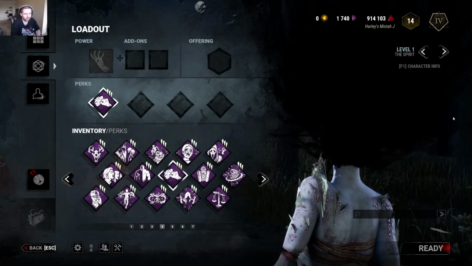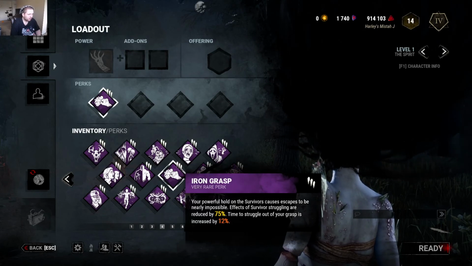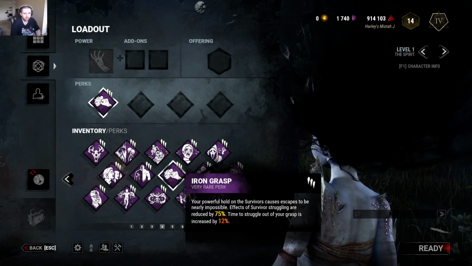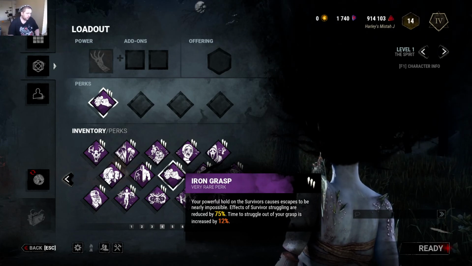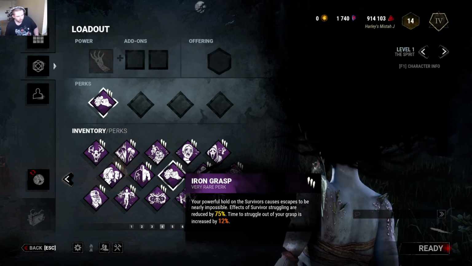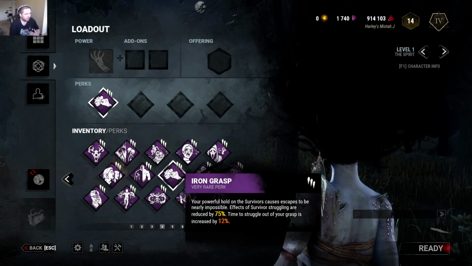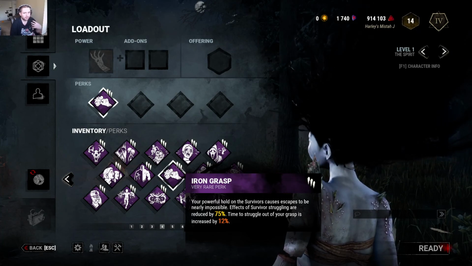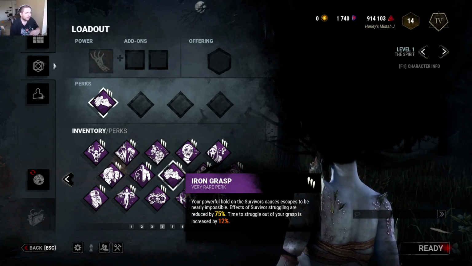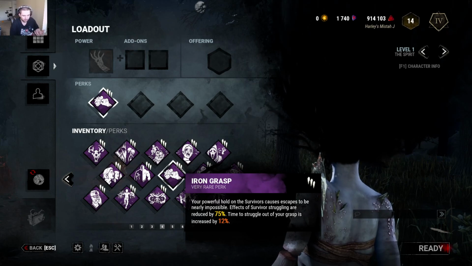So, this perk is a generic perk, this is just a perk that you get, so there's no getting the killer to get it. So Iron Grasp overall, I feel like, needs a rework. I think the idea I've obviously obtained through the video is a decent idea.